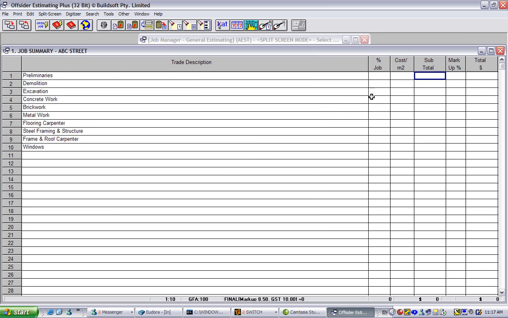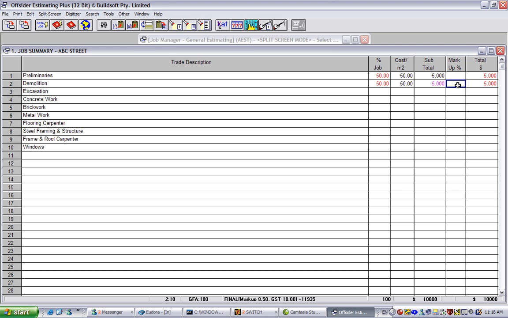At this level, you can enter a budget for a trade, for example, $5,000 for the preliminaries trade. Each cell also allows you to put in calculator type functions. For example, I can enter 2 times 2500 and press enter. And you'll see my budget appears as 5,000 in pink. And at the bottom, I can see what the formula is I entered to calculate that result.